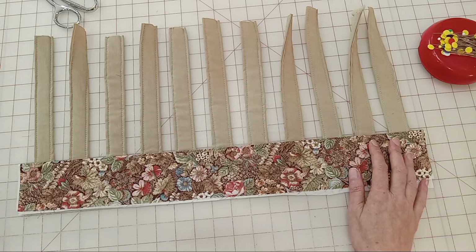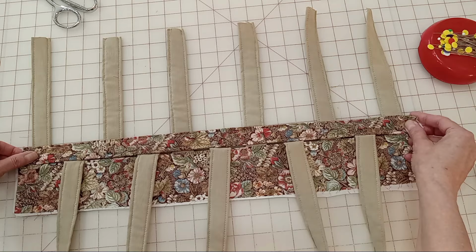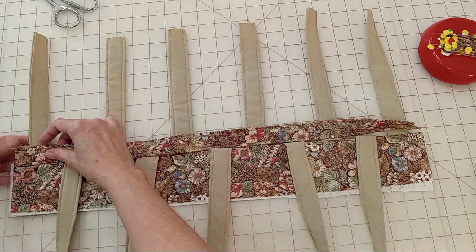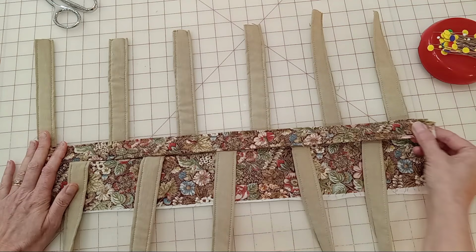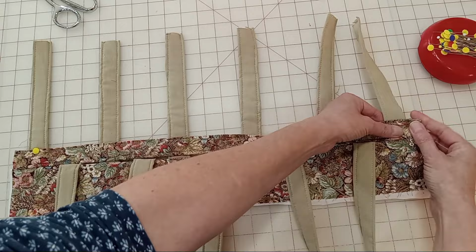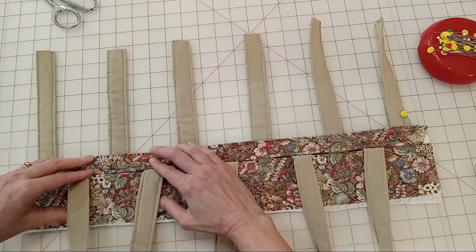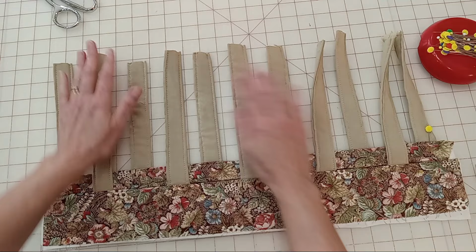The first thing we're going to do is pull down every other strap. And then we're gonna just push this one in as tight as we can against the bottom, leave a space at the end here for sewing up the seam, and pin it in. And going right across the top here. And the other side, you do the same thing, just pin it in. The next row, we're going to do the opposite.